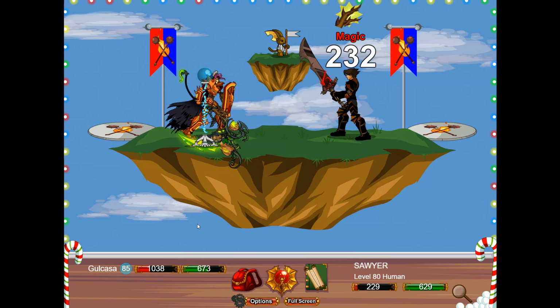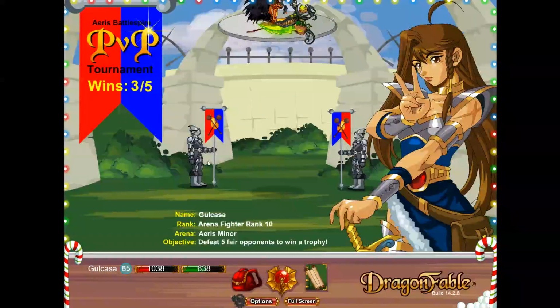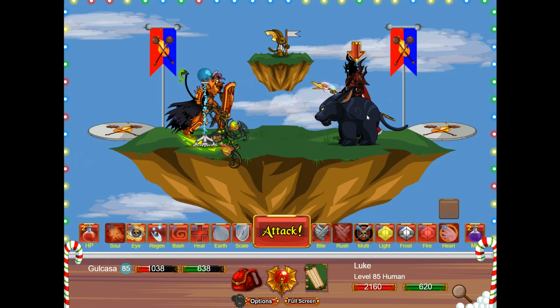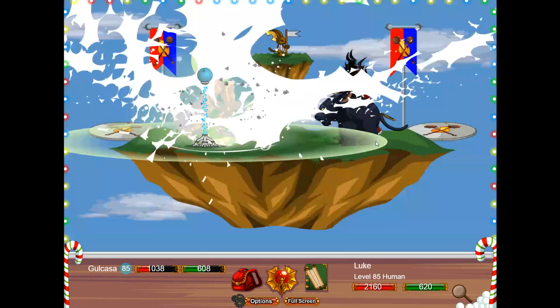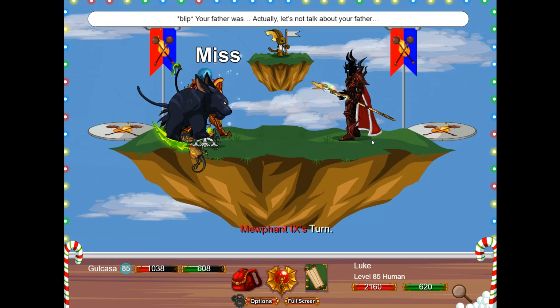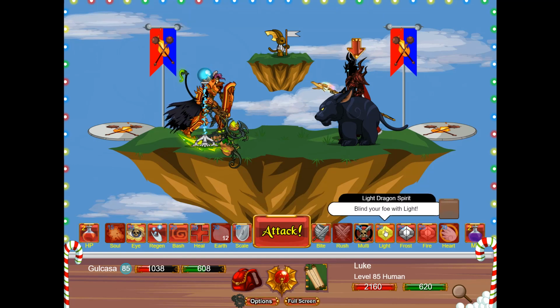Let's pop a bash. Go Dragonite. Alright. Next one. Oh, off against Luke. That's no good for us. Oh well. We'll have to make do, I suppose. Tough draw this time around, although it can be either really hard or really easy depending on how this goes.